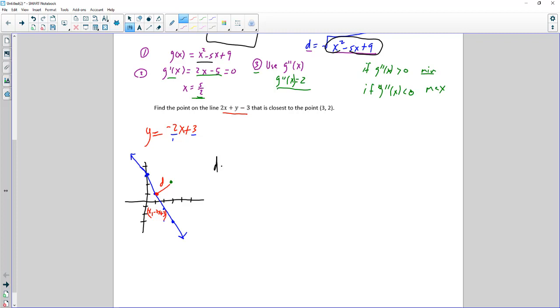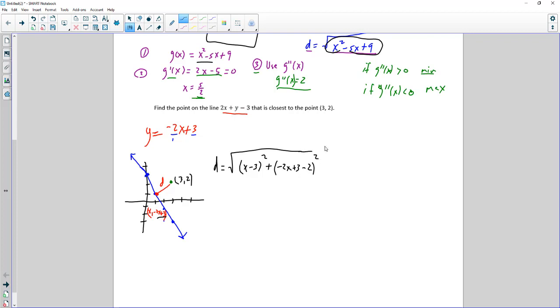Okay, so the distance here would be equal to the square root of this coordinate I know is 3, 2. So we'll just do x minus x. So we can say x minus 3 if we want. Which point goes first doesn't make any difference. We can say x minus 3 all squared again. And then in this case I can say negative 2x plus 3, which is your first y value, and we'll subtract 2 from that. And then we'll say all squared.